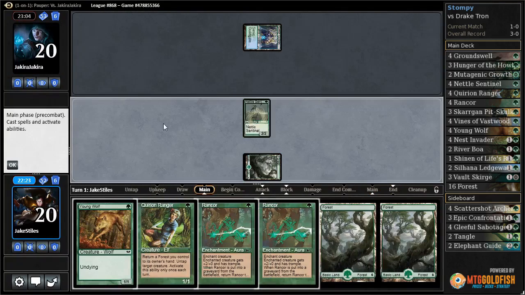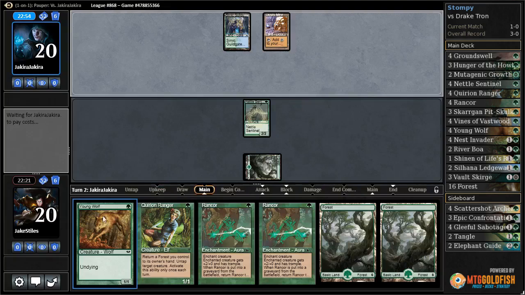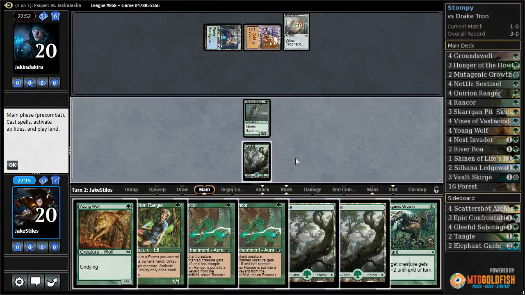Lead with the 2-power creature. It could also be good to lead on Wolf, because it's better to put Rancor on, just because that's better against removal. But in the case that I want to play both of these next turn instead of one of my Rancors, I think Nettle Sentinel is better to start with. And I think that is what I'm going to do.